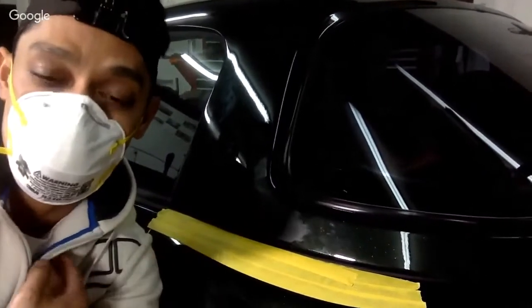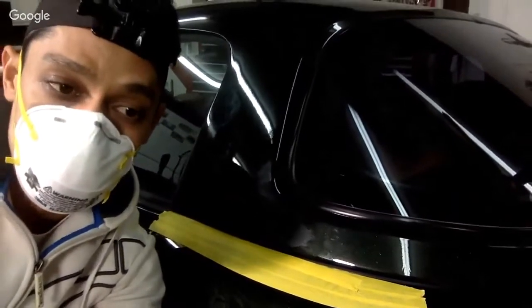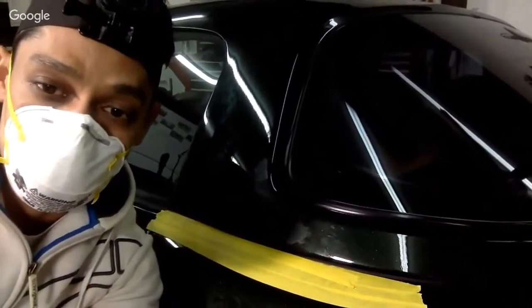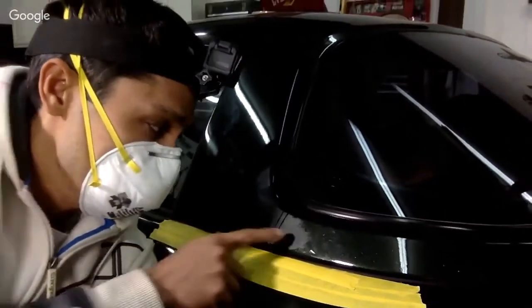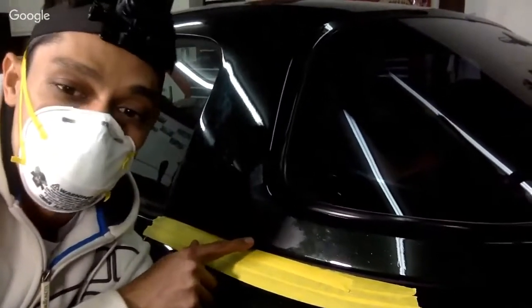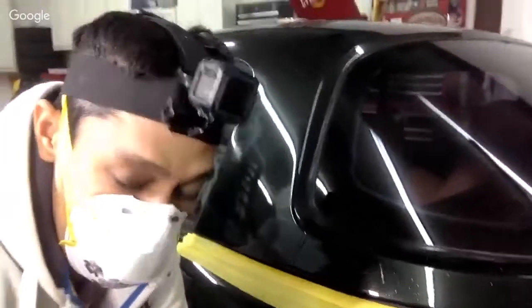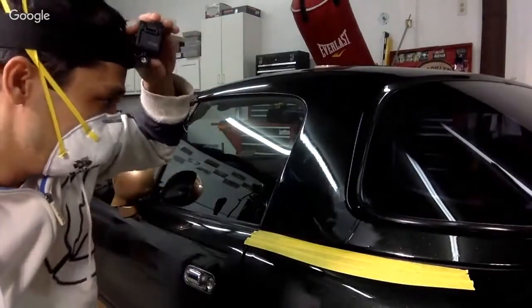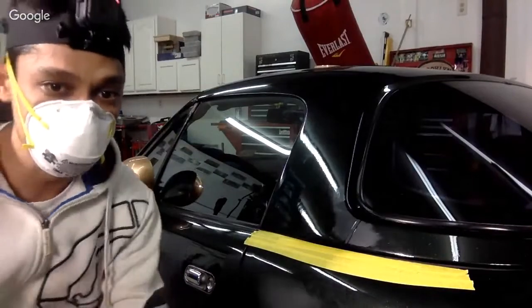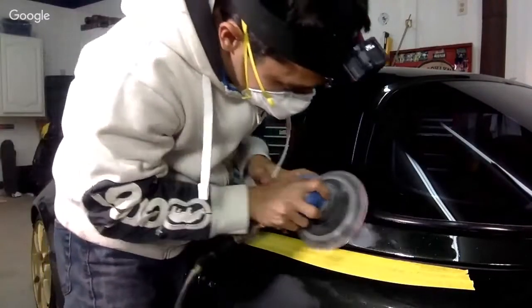And that happened to me many times back in the day. It happens. So if that happens, you basically got to repaint the area if you want to fix it correctly, right? So you can see that, hey, you need to cut it down more. So let's go ahead and cut it down a little bit more. We got to keep going, actually. Let me just see if this is good. Okay, so let's go ahead.